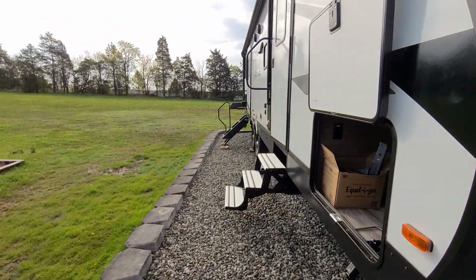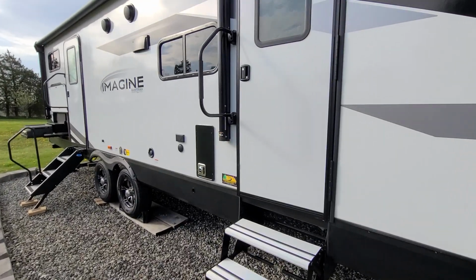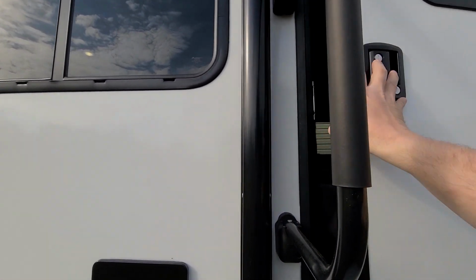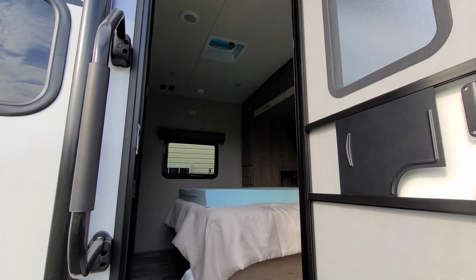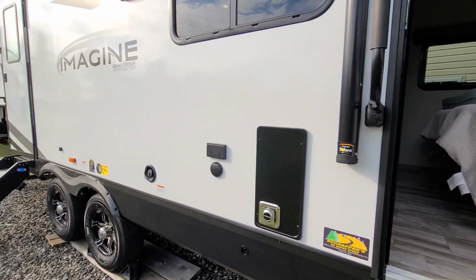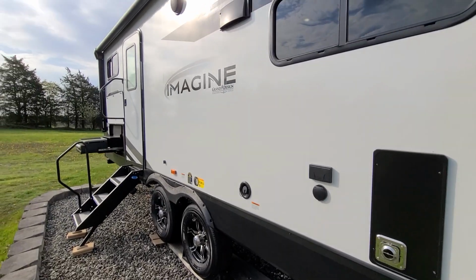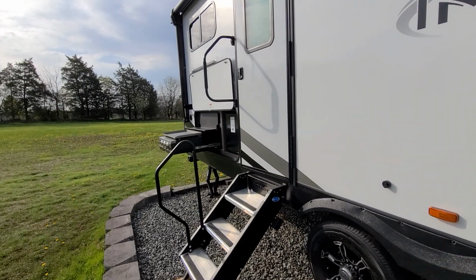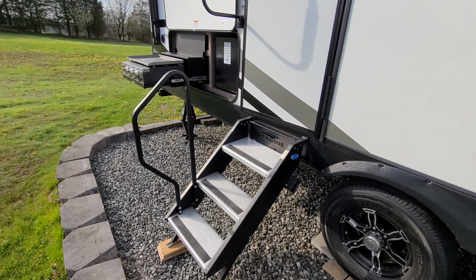Coming around again. This door here and fold out steps goes into our bedroom. We'll go in through the main area, but I have some foam expanding there. Water heater. No, sorry, that's the furnace. And then we have an awning as we come back here to the other end, where we have the solid steps with a banister handrail.